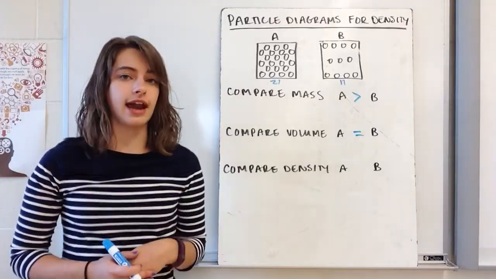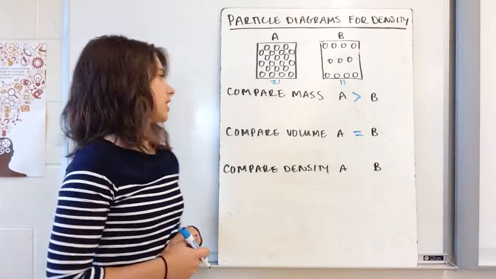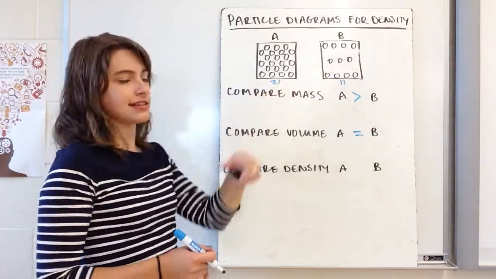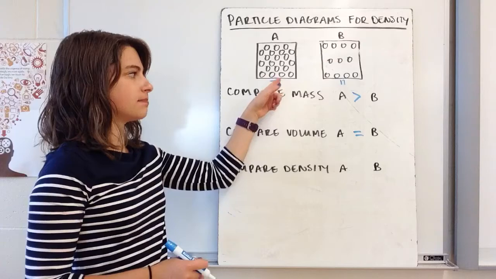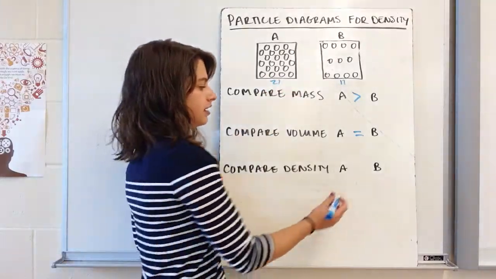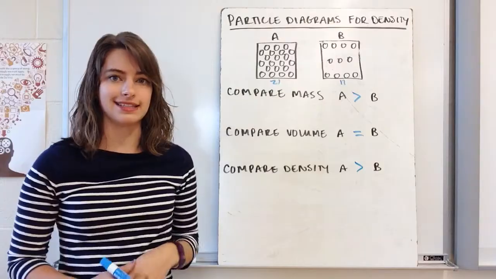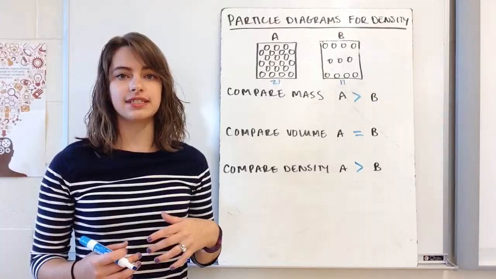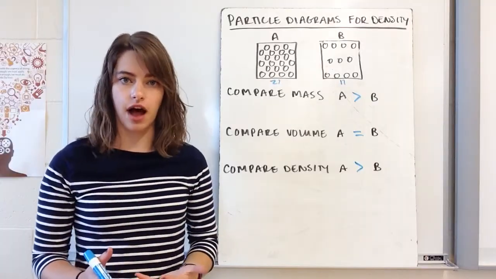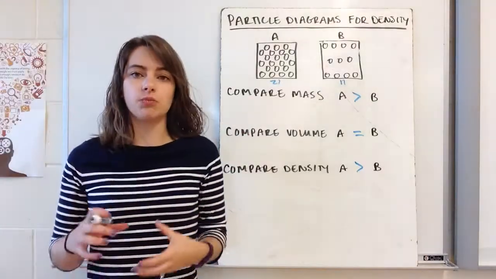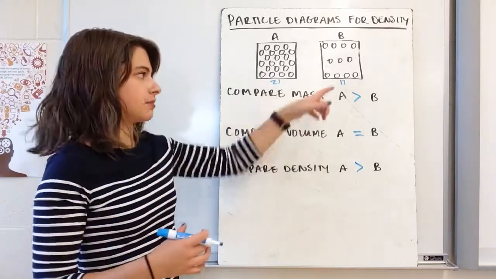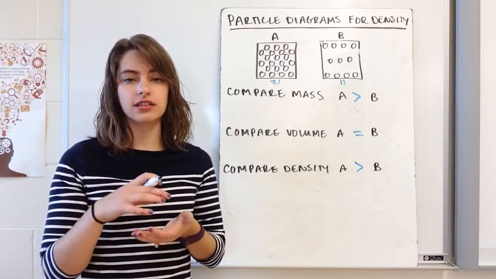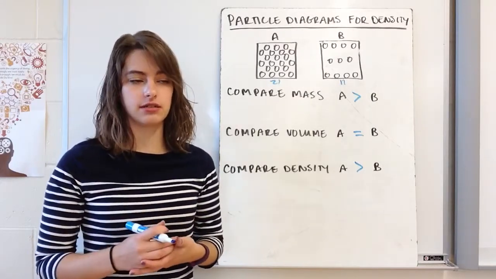So now we're going to look at how we can compare the densities for these two objects. They have the same volume, but A has a greater mass in that volume. Since A has a greater mass in the same amount of volume as B, that means A has the greater density. We can also look at this visually with a particle diagram as representing the compactness of the object. The particles in A are much more compacted than the particles in object B, so object A is much more dense. So the more compact the particles are, the denser the object is.